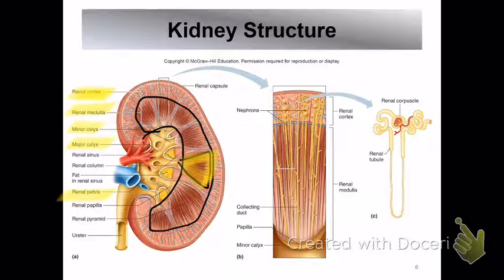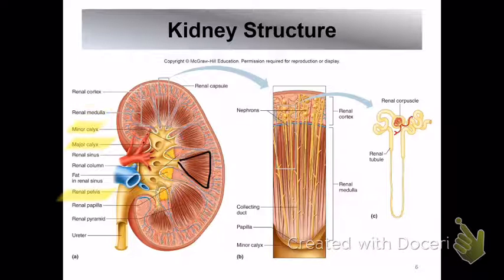Renal capsule, that's going to be the very outer portion. So that's highlighted there. Okay, and then in each one of these, there's a nephron. It tells you in the book, there's about 1 million nephrons in each kidney. So that's actually a test question. It's later in the PowerPoint. Functional units of the kidneys, and there's about 1 million of them.